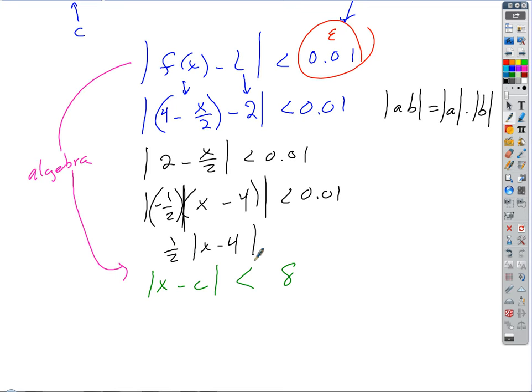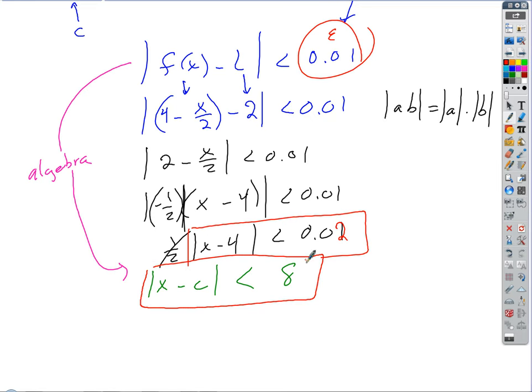Right? Last step. Multiply. So same thing as multiplying by 2, okay? So if I multiply each side through by 2, that just becomes that, right? Okay, that fits. You already told me that C is 4, right? And so this matches this, doesn't it? This matches that. C is 4, so what's delta?